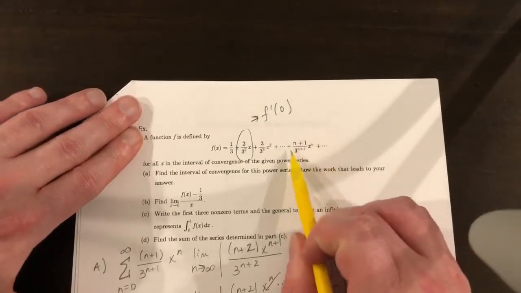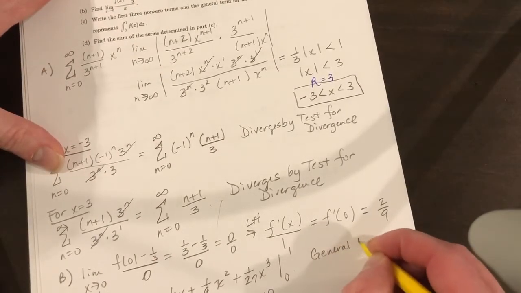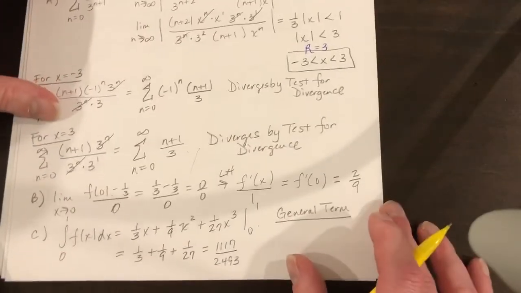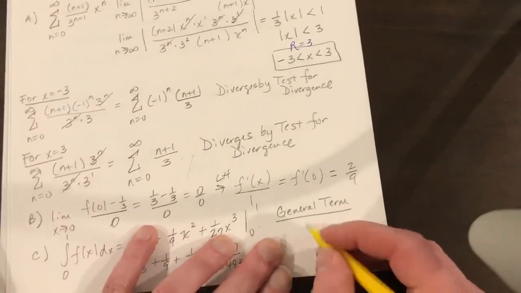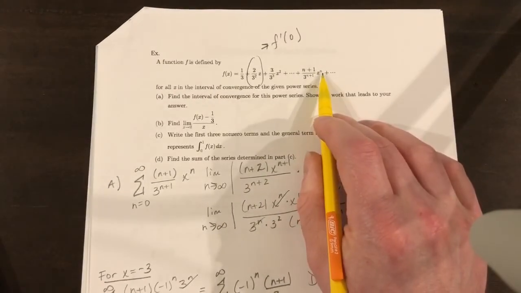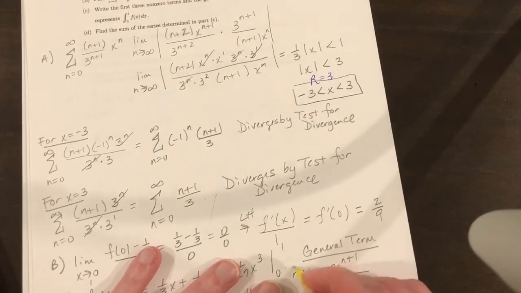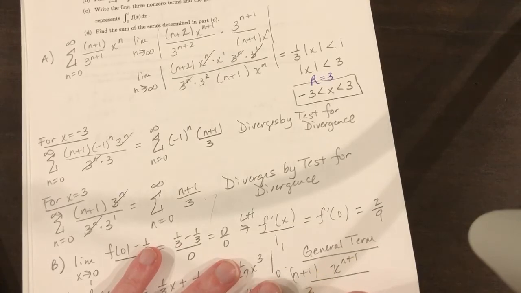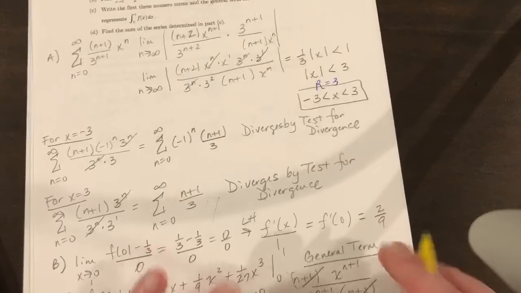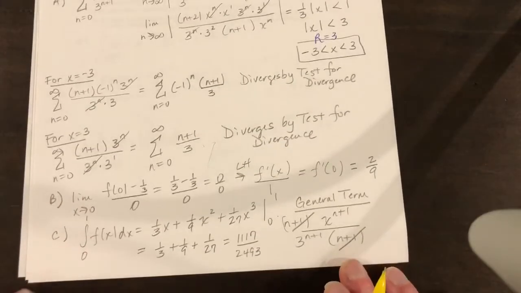So I'm integrating this term right here. Your general term is going to be x to the n plus 1, so we're adding 1 to the exponent right here and dividing by the new exponent. And I still had that in front, so that ends up canceling. Okay? So that's all you're left with to do right there.